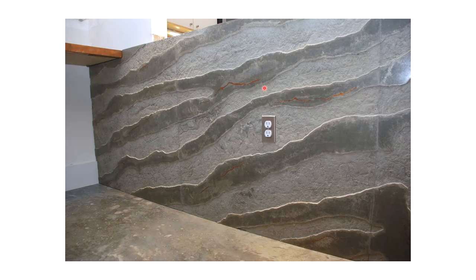I used copper metallic pigment, commonly used in epoxy floors or car paint. It's kind of all the same stuff. The stuff for car paint's a lot more refined and more expensive, but it doesn't take a lot. And this is just a clear epoxy, and that's to kind of tie this panel in with the copper bar that's over here.